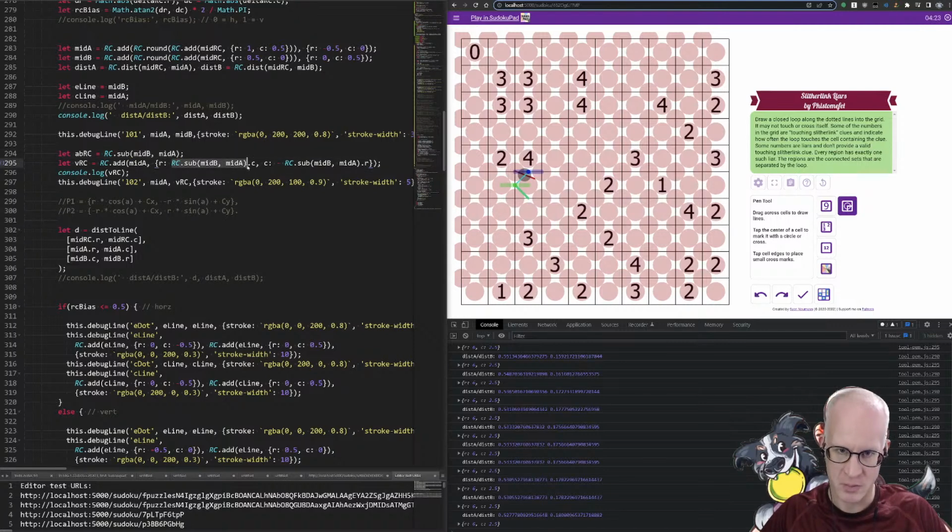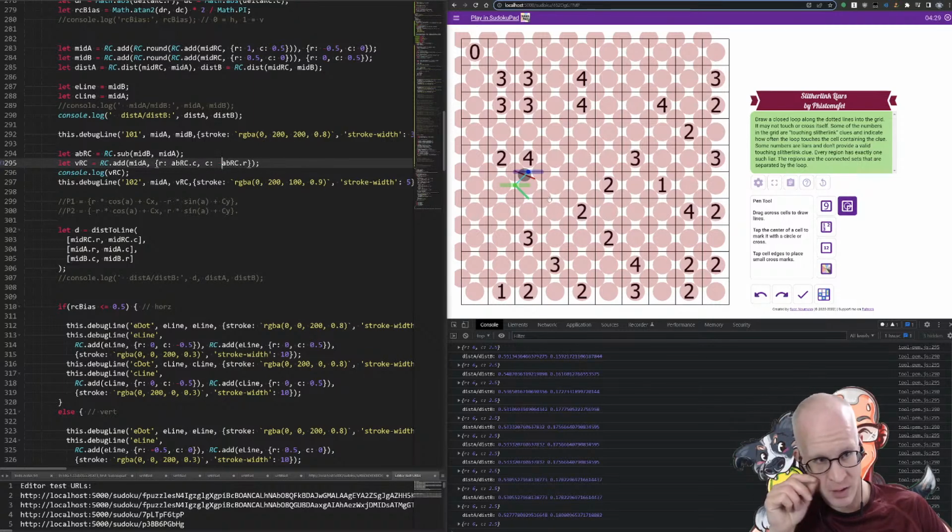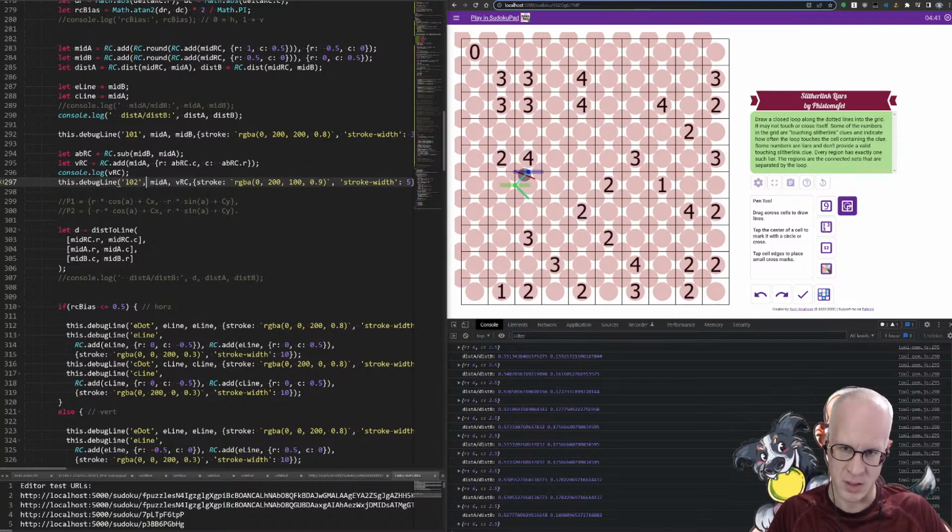Before I blow away the rest of my little brain. So we have this, right? That's this line. Now if we flip it, we want to take half of it and add it back into mid A. Right?